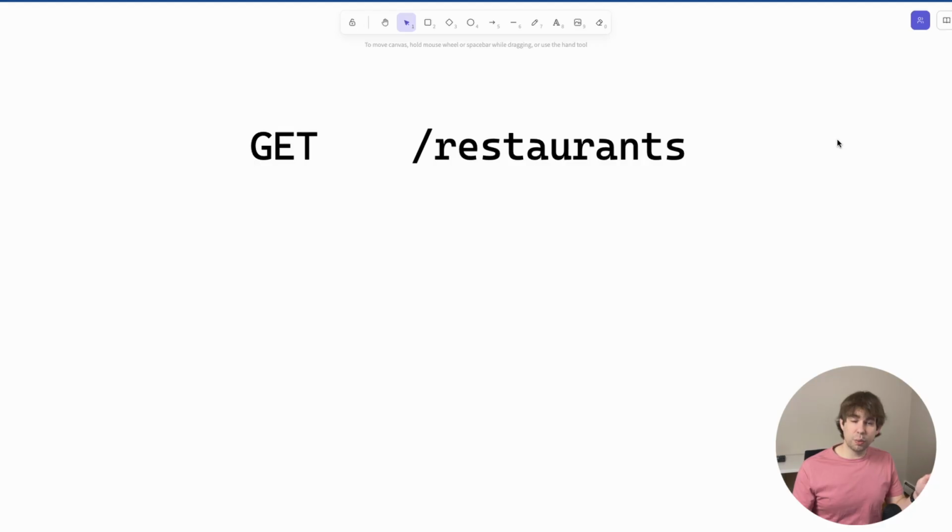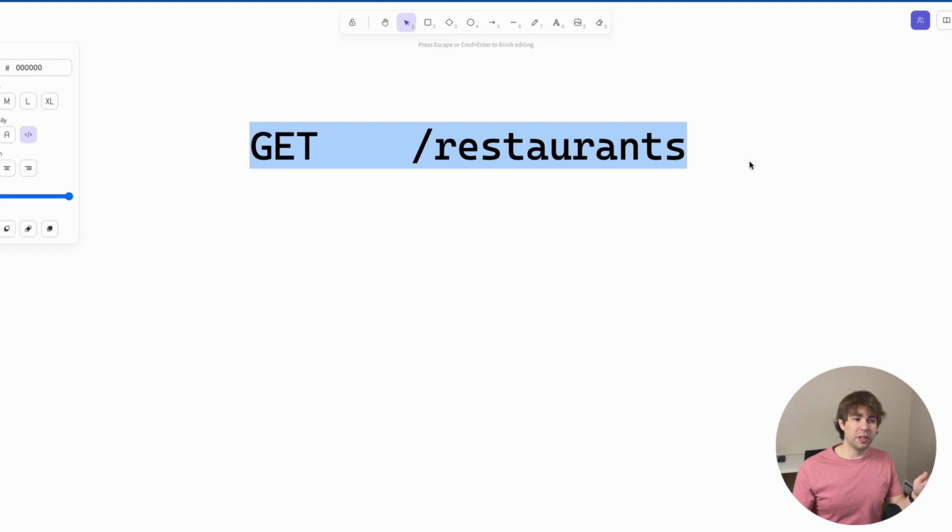When building an API, I like to design what the URL structure is going to look like and what it's going to return before diving into the code. This is going to make the actual code writing very easy because we know what each route has to do. The first thing our users are going to want to do with this hypothetical restaurant API is get a list of restaurants. Here, we're using the HTTP verb GET, and the URL will be /restaurants. And we'll have a prefix of /api for all of these routes.